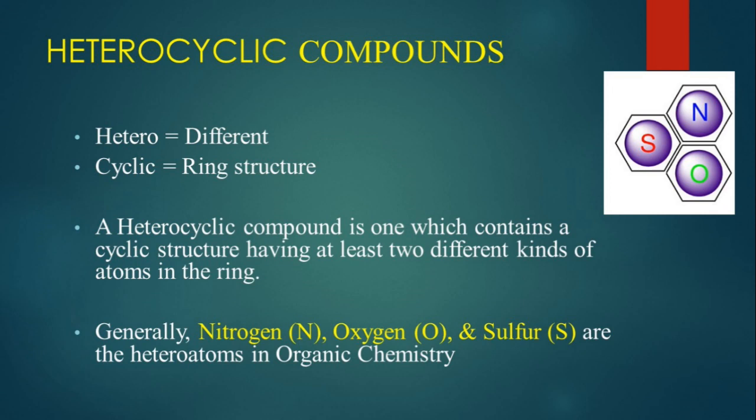So let us discuss what heterocyclic compounds are. Hetero means different. Next, the word cyclic means ring structure. So if the ring is made up of carbon and non-carbon atoms, that is, heteroatoms, it may be nitrogen, oxygen, sulfur, zinc, etc., and then this compound is referred to as a heterocyclic compound. In organic chemistry domains, of course, it sometimes extends towards phosphorus and selenium also.